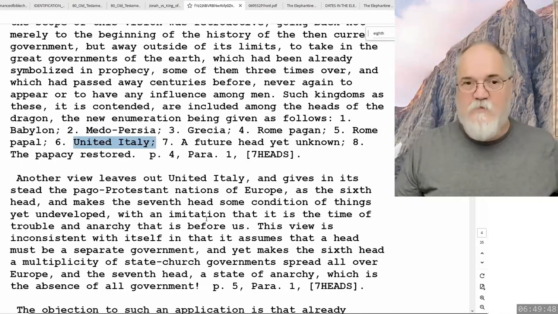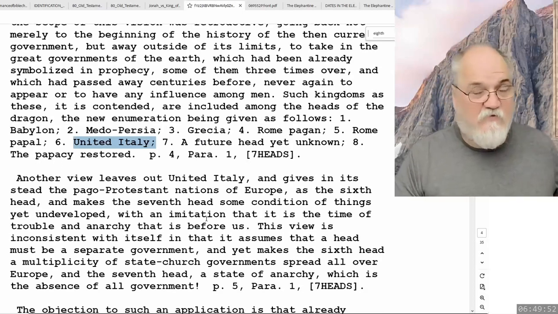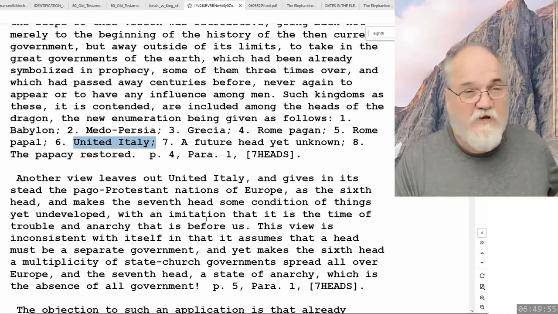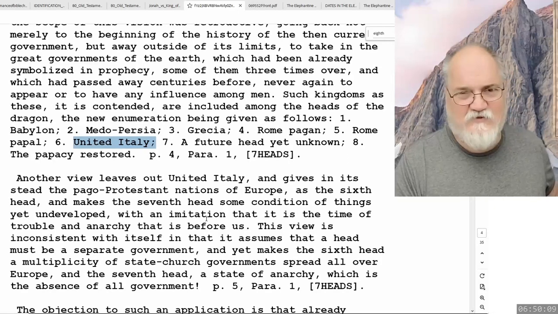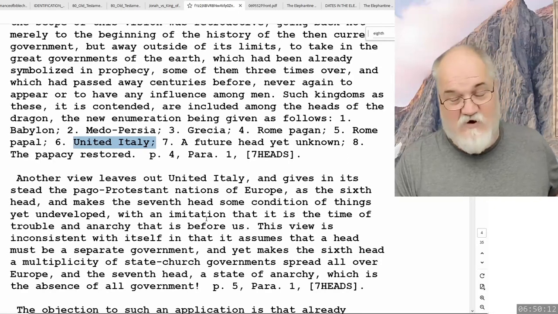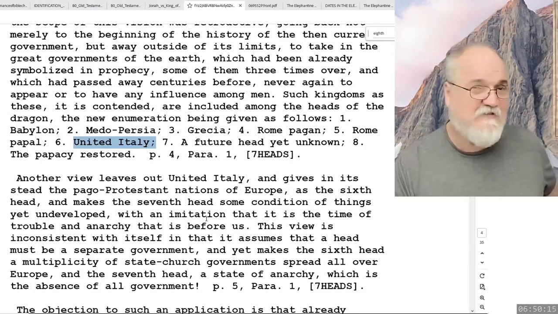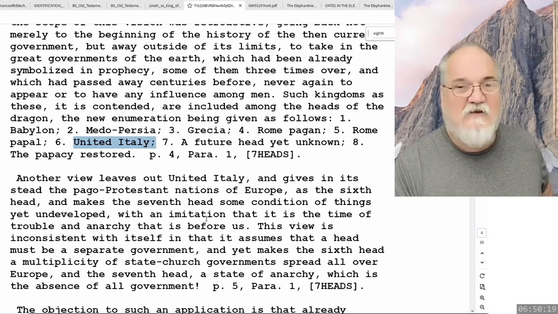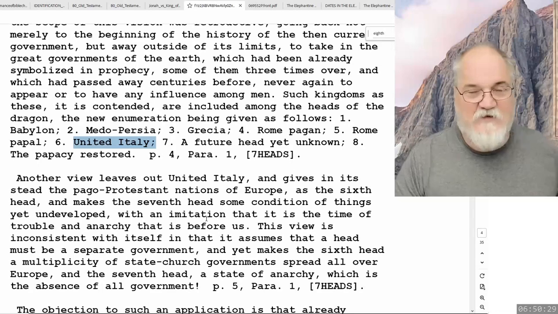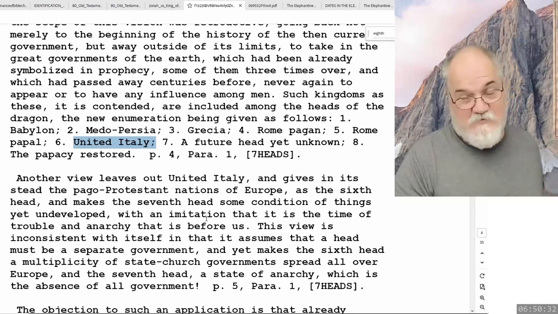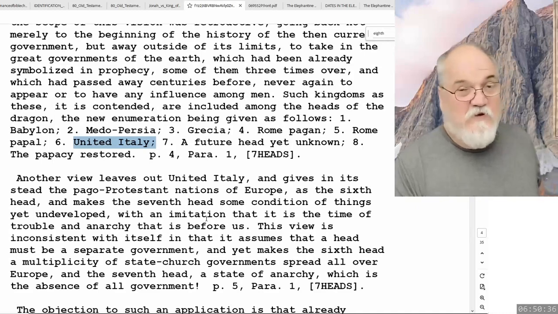Now, when I became an Adventist, the most prominent view was Babylon, Medo-Persia, Greece, Rome pagan, Rome papal, and communism or spiritualism as the sixth, and then the United States as the seventh. This was the view of Roy Allen Anderson. And so this, of course, contradicts Spirit of Prophecy because she's clear that the United States rises in 1798 at the time of the end. But they're going to put communism really starting with France, right? The French Revolution, because France is the one that takes the Pope captive. And that's why they put communism or socialism or spiritualism there. But we put the United States there.